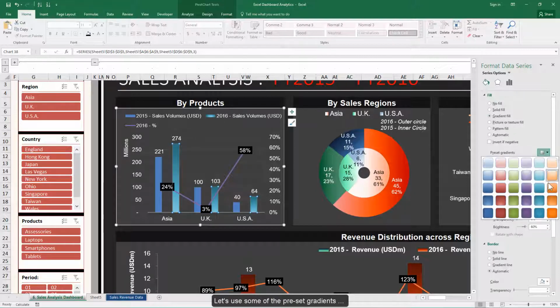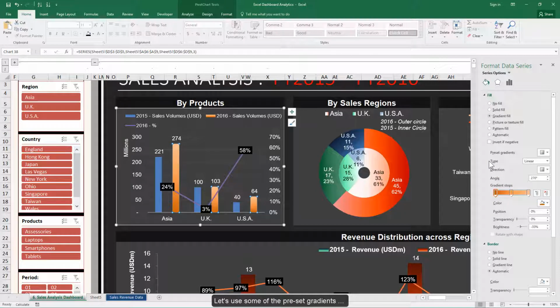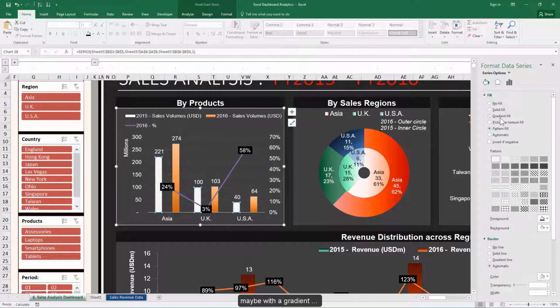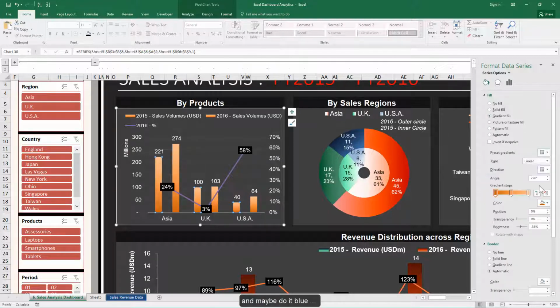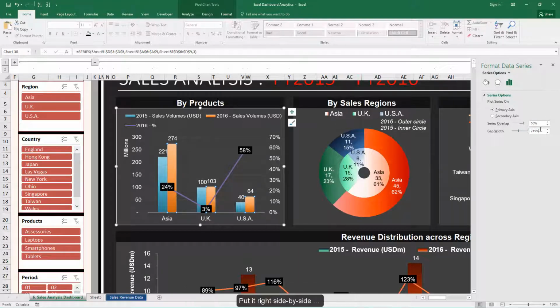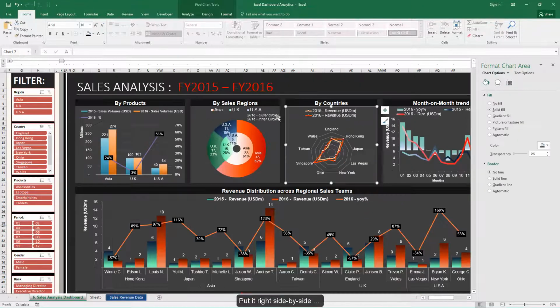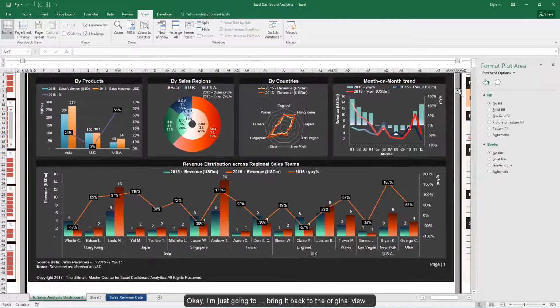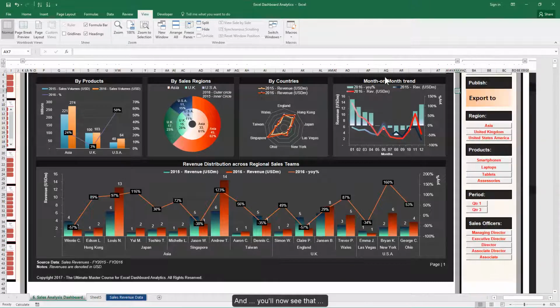Let's use some of the preset gradients. This one we'll do as a gradient, and we'll do it blue. And in terms of the series, let's put this 50 and 120, right side by side. Alright, there you go. I'm just gonna bring it back to the original view, and you will now see that the chart is inside there.